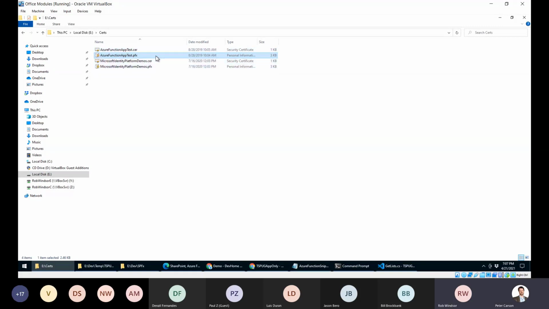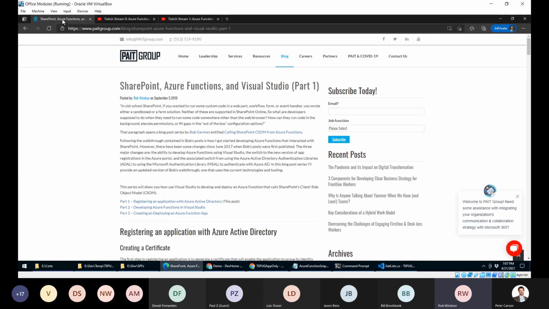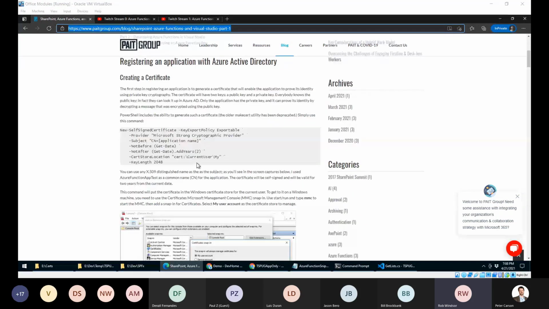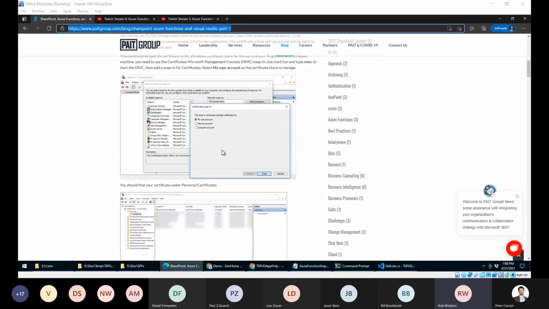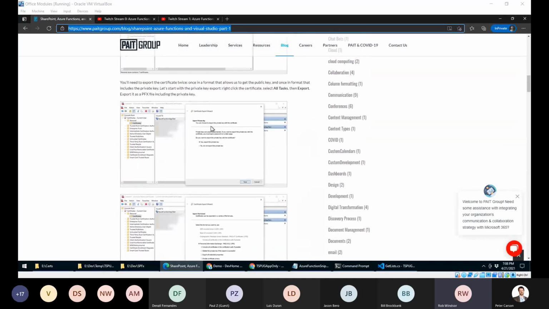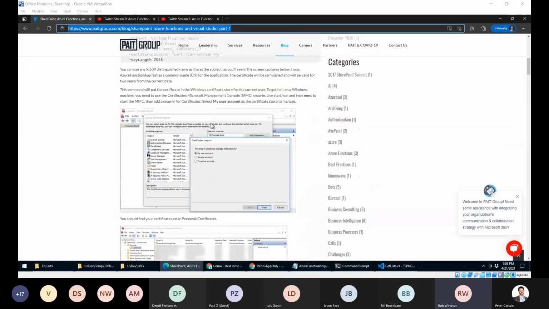Self-signed. Self-signed, thank you very much. Self-signed certificate here. The instructions to do that are in this blog post series. I'll put a link in the chat. I'm not going to go through the entire process, but you can see there's PowerShell to create the cert and then exporting both the public and private keys. It's all laid out here in this blog post.